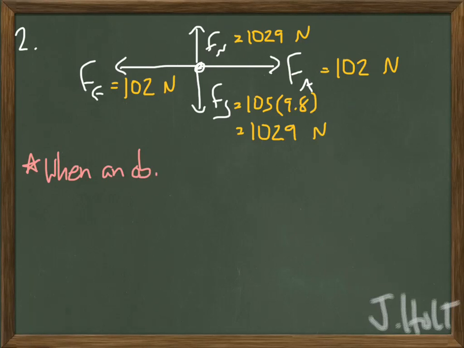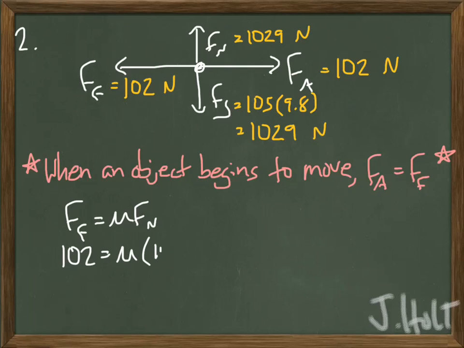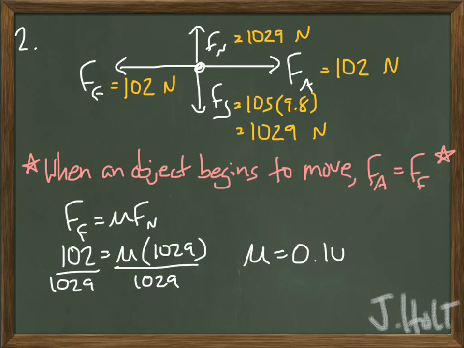When you're getting something to start moving for the very first time after it's been sitting still, at that moment that you get it to move, what that means is that you have equaled the force of static friction. So at that moment that your box begins to move, your applied force is equal to your force of friction. So we can say that our applied force of 102 newtons is also the same value as the force of friction. So we can then plug 102 into our formula for friction and solve for mu.